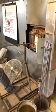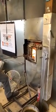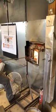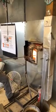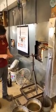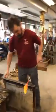Now it's a matter of judging the heat, and this is a really critical point. If it were too hot, it would just fall all over the place. If it's not hot enough, it doesn't curl around. So the idea in this sleeping cat sculpture is that it's a tail wrapped around a sleeping cat. We also want the glass hot enough that as he pulls on it with the tweezers, it will eventually basically burn itself in half or apart. It's stretched so thin that it actually just pulls apart. And that way we don't have to cut it and put nasty shear marks on it. We'll see that in just a moment.